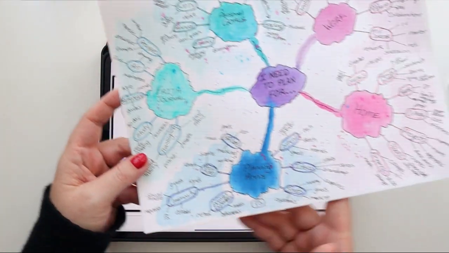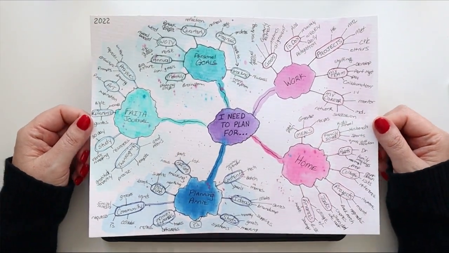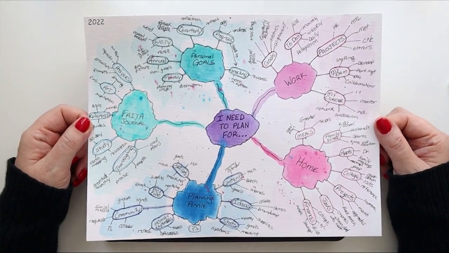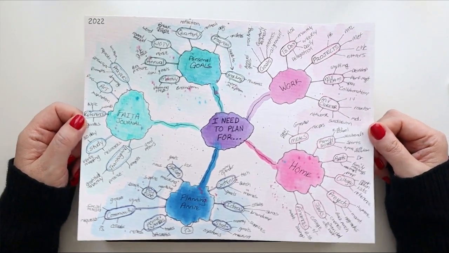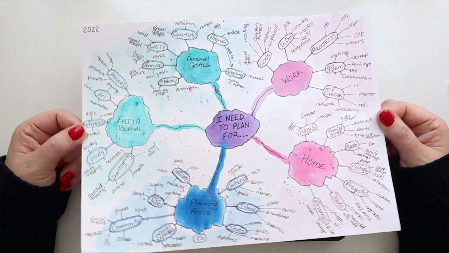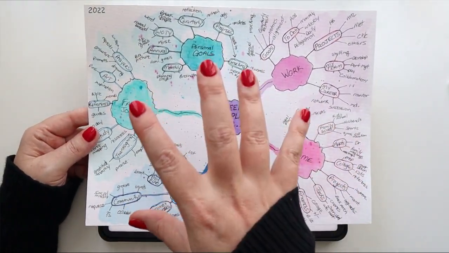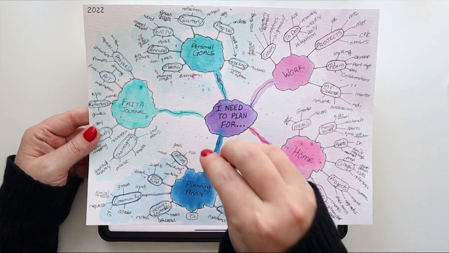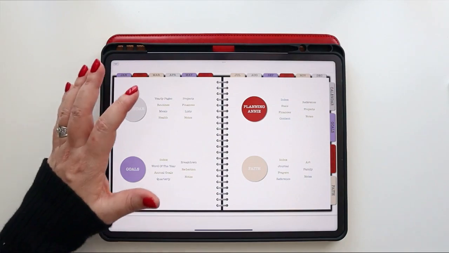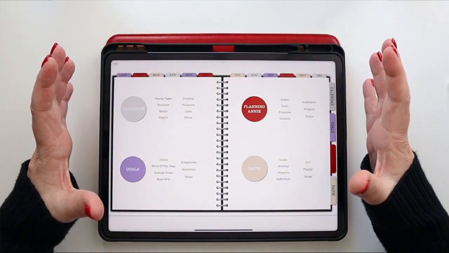And I actually have my mind map here that I created last year at the end of the year to map out exactly what I needed in my 2022 planning system. And this is actually how I ended up coming to the conclusion that I needed a digital planner, was looking at this chaotic spider web of things I needed to plan. So I highly recommend that you spend time doing this, because when you think about building a planner, you need to have a game plan right up front of the structure that you need.